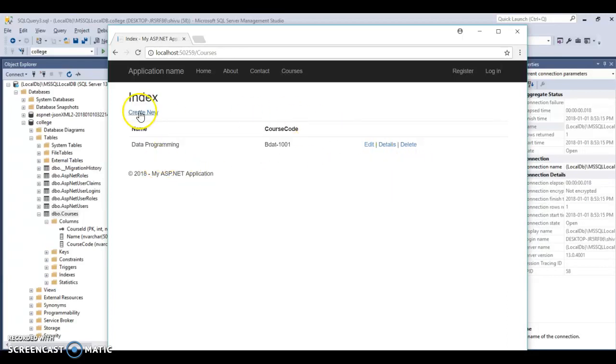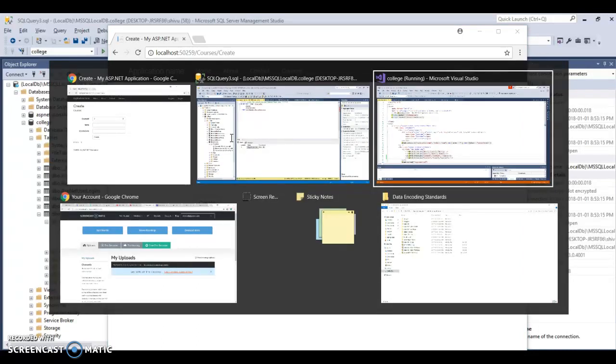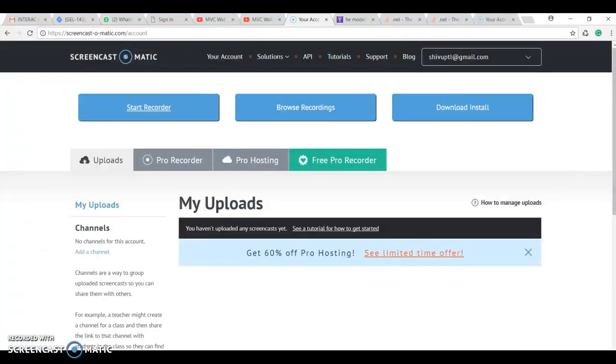If you want to add a new one, then the course ID should not be entered because it's a primary key. So name, let's give data programming. What's the name of the course?